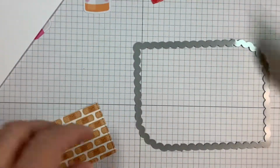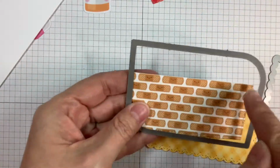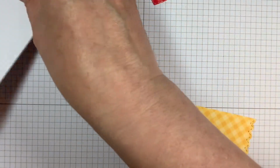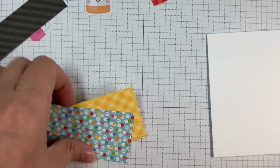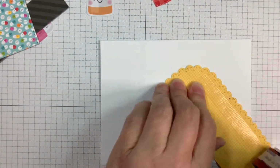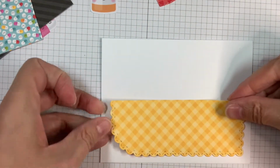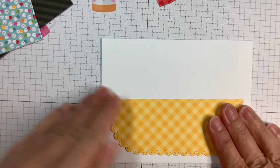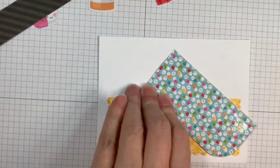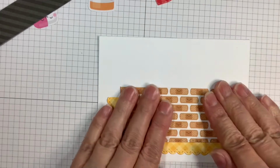And what I did is I cut out the scalloped rectangle die. I used the Bumblebee gingham linen and the 12 inch. I cut out one of those, and I also cut out the pattern paper with the smaller stitched stylized rectangle, and I cut them in half, and I'm going to layer them on the bottom half of my A2 sized horizontal card. That is a 4.25 by 5.5 inch card. I don't really make a lot of these.